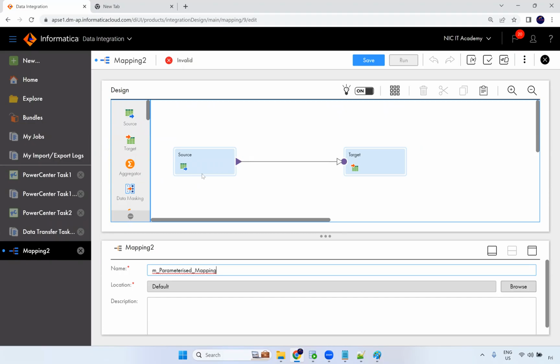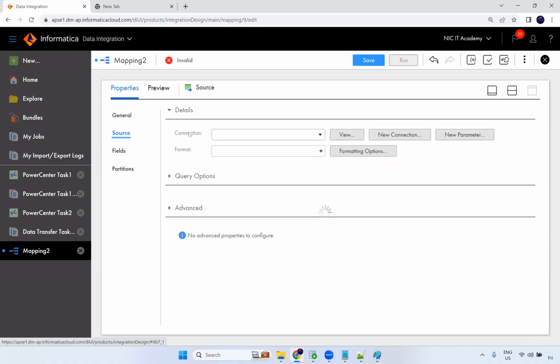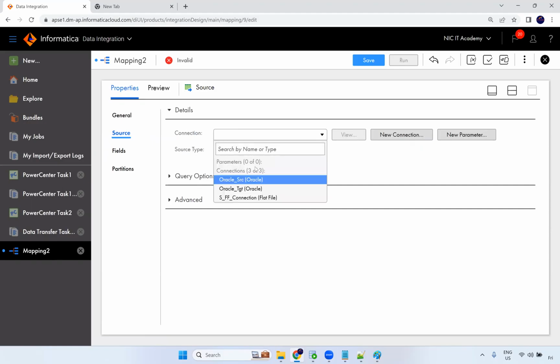Just I will open the source, go to source. So here I'm going to make the connection also a parameter, source type also a parameter. So what is the connection? Here I have to create a connection. Okay, so you can see here there is no parameter, right? In the connection only we have 3 of 3.